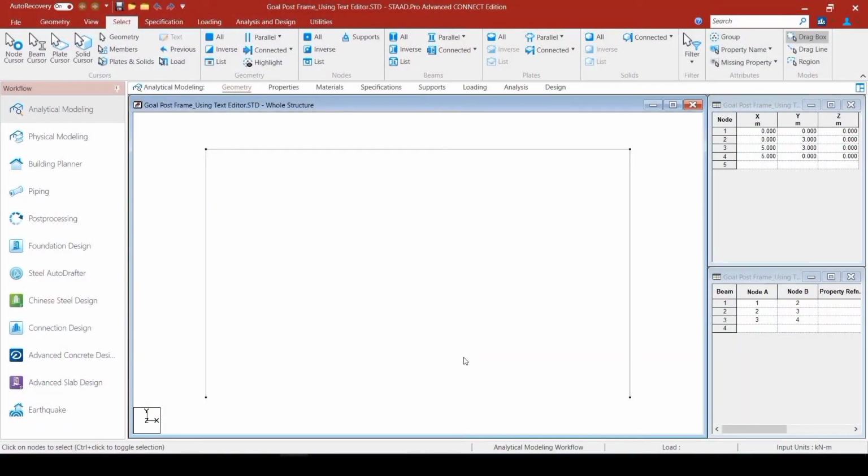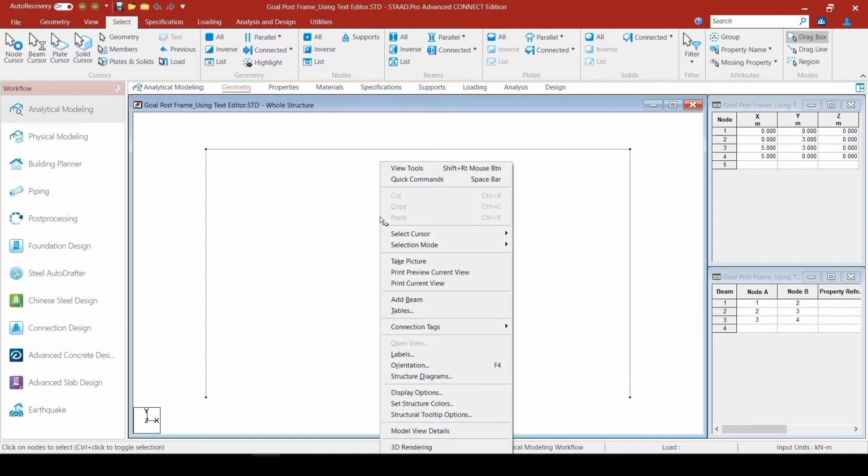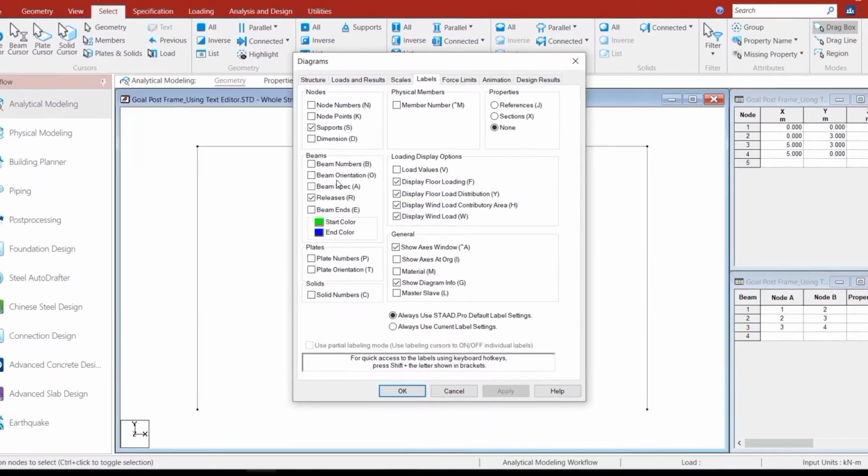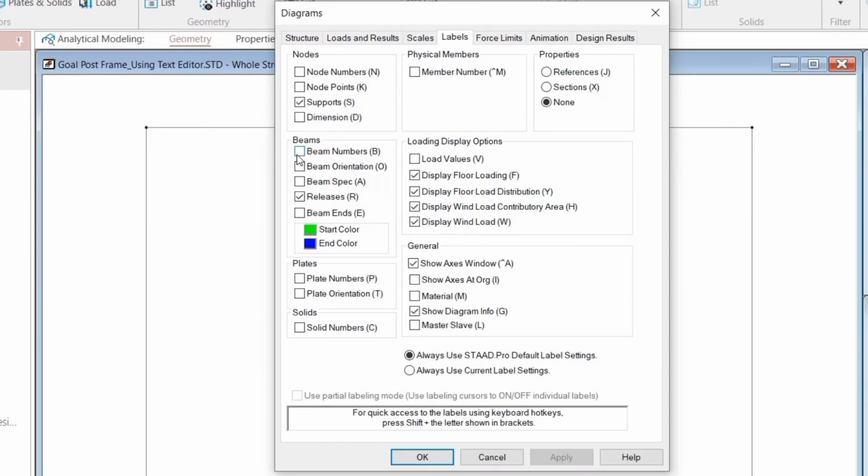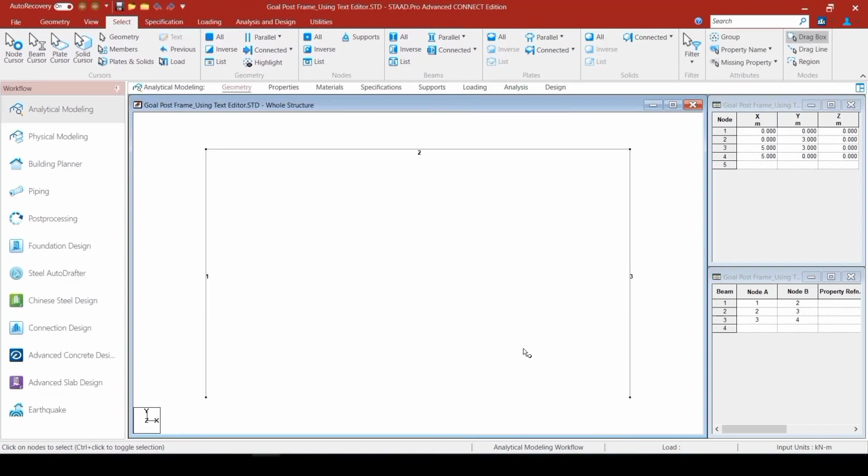Now let us see how we can display the beam numbers or the member numbers beside their respective entities. So we again right click, go to labels and click on the beam numbers checkbox, click on apply and click on OK, and this would display the beam numbers on the screen.